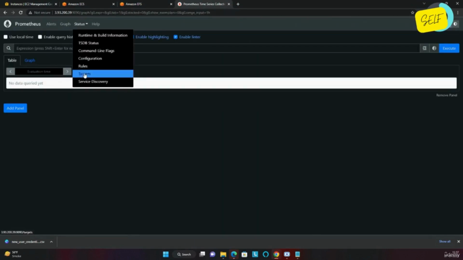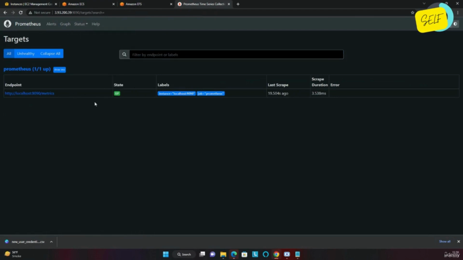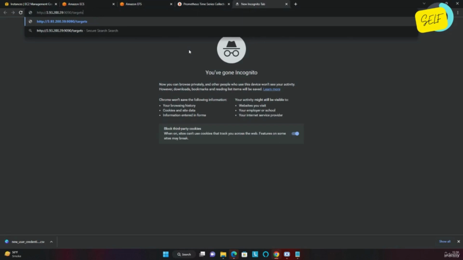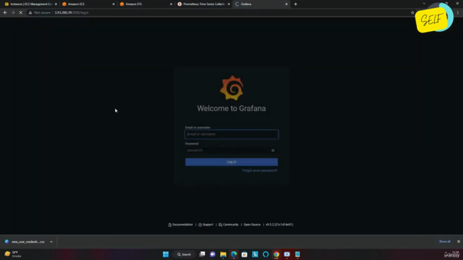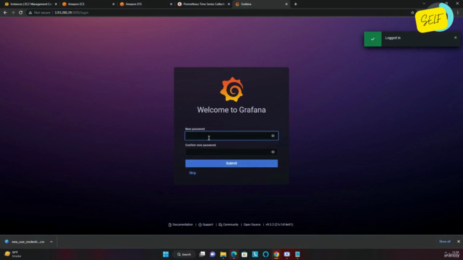Okay, that's great. I can see it here. So currently it is using all the default configuration because I have not replaced it with the new one. And the same we'll check for the Grafana. Grafana is also coming up. I'll pass the default credential first, then it will ask me to set the new password. So I will pass the new password here. I'm using the default credential here, guys, so we do not forget it. I'm passing it as admin. I'll submit it. Okay, my Grafana is also up now.